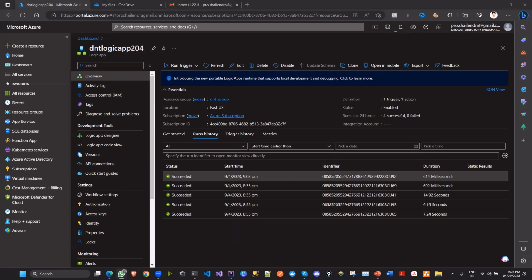So, sir, this was about Twitter or Microsoft OneDrive. Let's say, can we create any custom logic app for our own project? That you can also do. You can create your own custom connector. Even you can publish it in Azure Marketplace. In that marketplace, you can publish your connector.